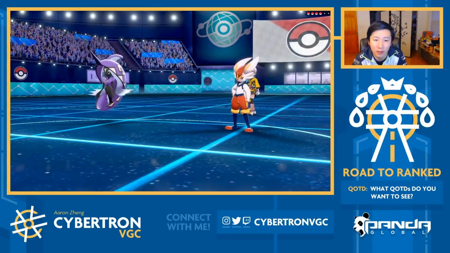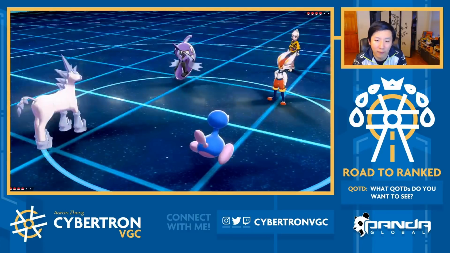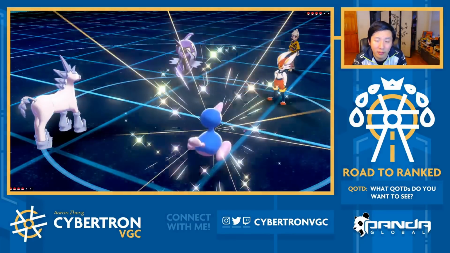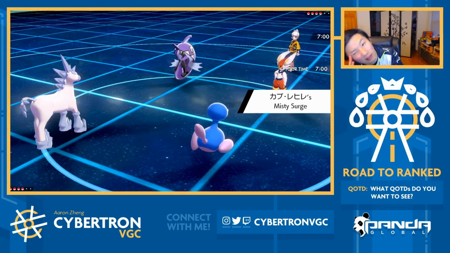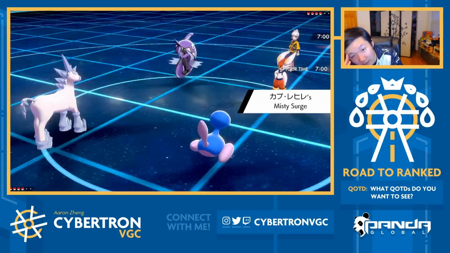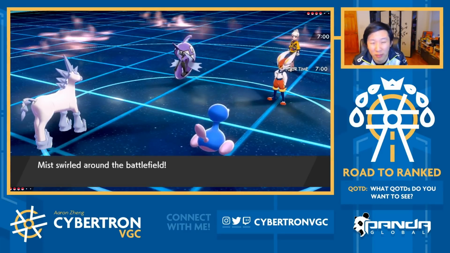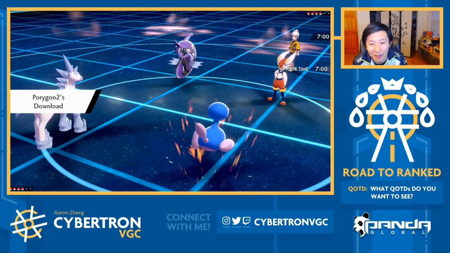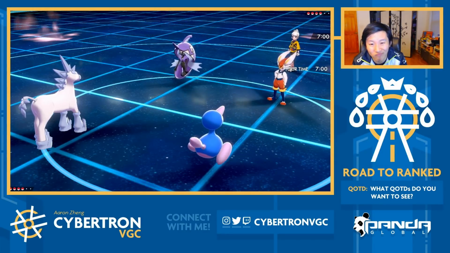Yeah. So they go with Fini and Cinderace. I have Glastrier and Porygon. I have Foul Play on this Porygon, which is very good in dealing with the Cinderace. But I guess the awkward thing with my lead here is, what the heck do I do turn 1? If I Trick Room, and I think I probably should Trick Room, but I have Cinderace and Zamazenta in the back.